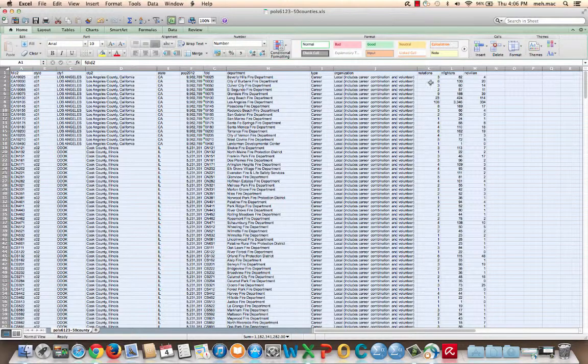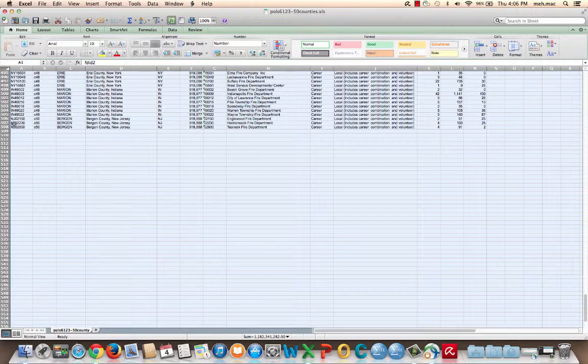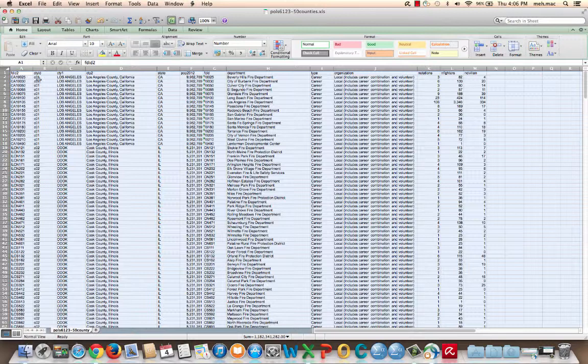From that census data, we also get some information about the counties, the number of stations in that department, the number of firefighters, and the number of civilians that are in support. And so we're going to be using those to create our dependent variables later on. But this is going to be our 508, or actually 507 by the time we take that header row out. 507 not counties, but fire departments that we are going to pull information on. And then we're going to aggregate that on a county level.